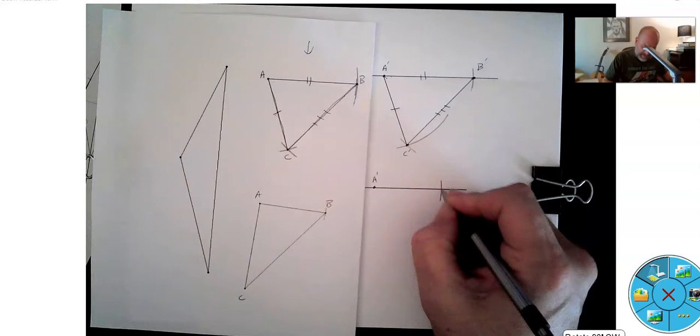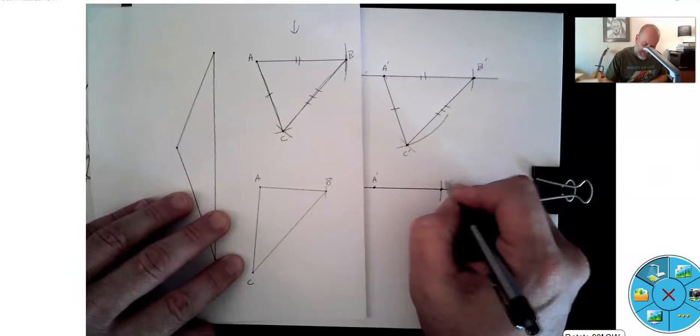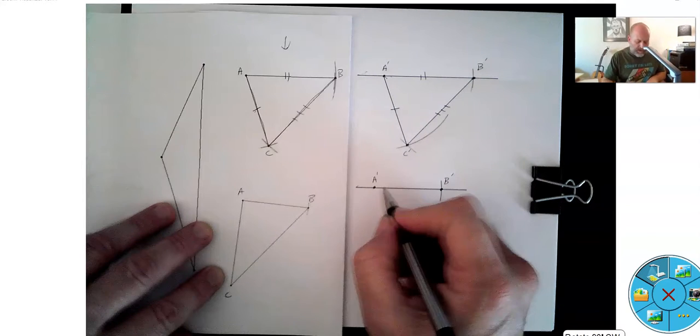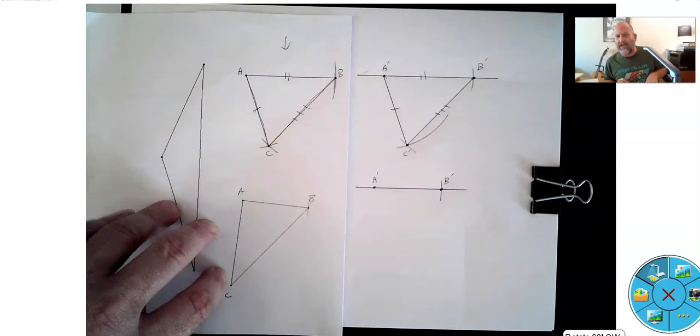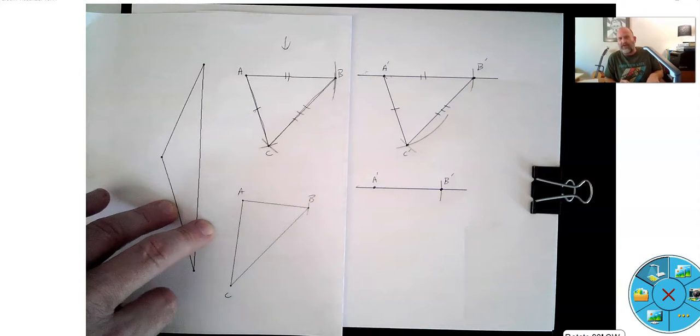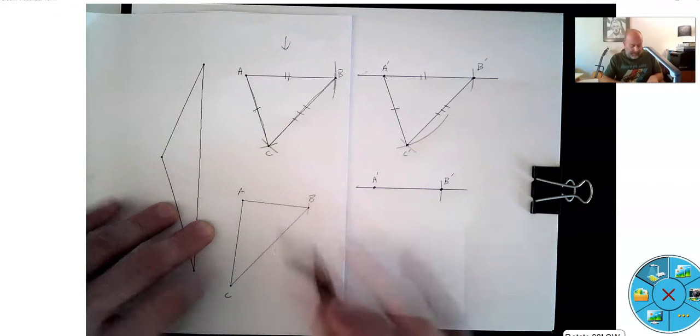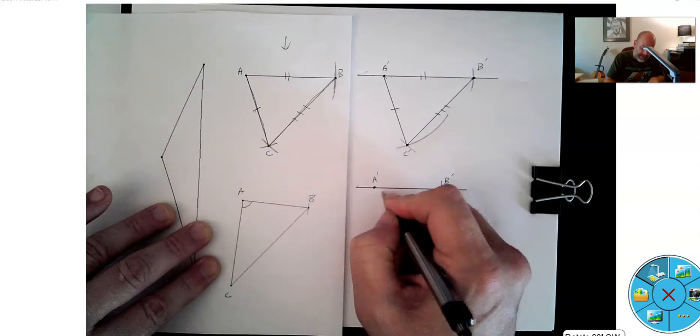Okay, so I have a side. That's what I have right now. This is my B prime. What I'm going to do this time, instead of copying all three sides, which honestly is probably the fewest compass strokes, is copy the sides. I've already copied this side. I'm going to copy this angle now and put this angle here.